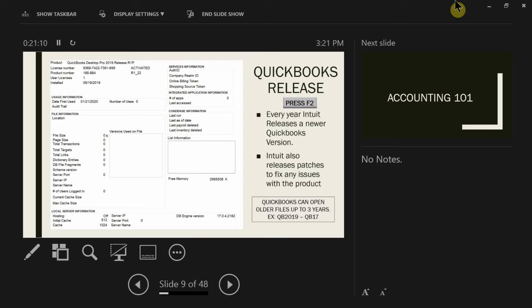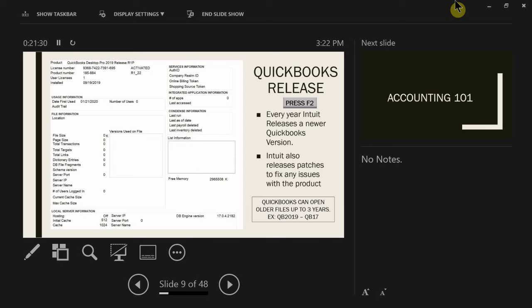So Intuit creates patches and makes them downloadable and available to the public, and that's what's called a release. A release is just the number of patches that are incorporated with the actual program that you're currently using.